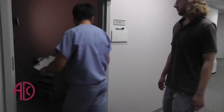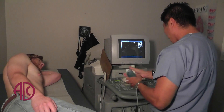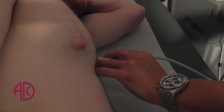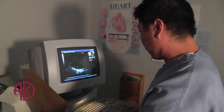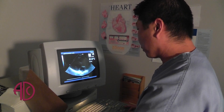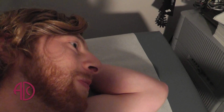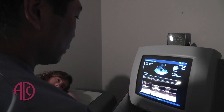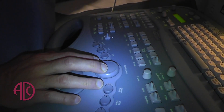Limited echocardiograms just show us the size and squeeze of the heart. There are more specific echocardiograms that can actually show us valves and other structures and pressures inside the heart. There are also stress echocardiograms which use echocardiogram ultrasound technology to see how the heart squeezes while you're at rest, and then they stress the person either by running them on a treadmill or giving them medications to induce stress, and repeating the ultrasound to see how the heart squeezes stronger and harder, and evaluate all the walls.